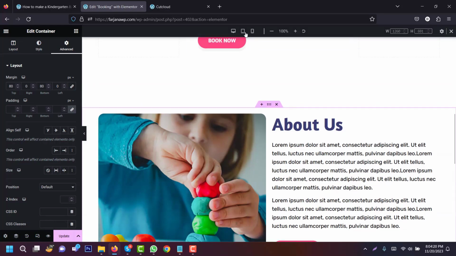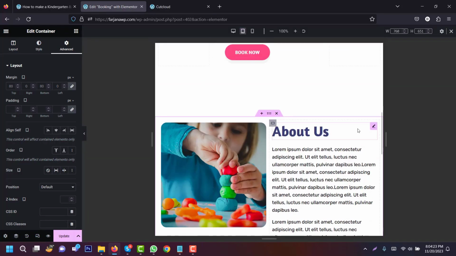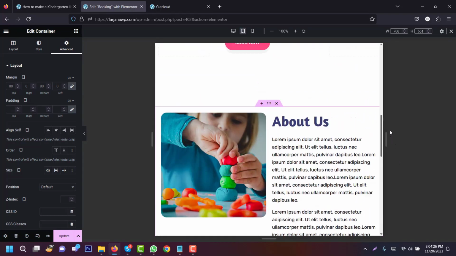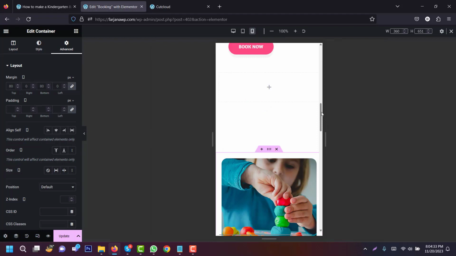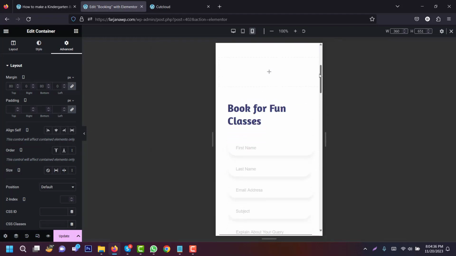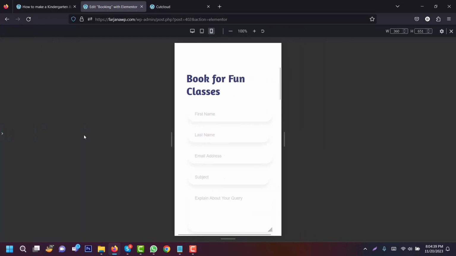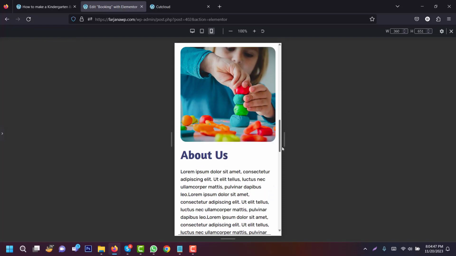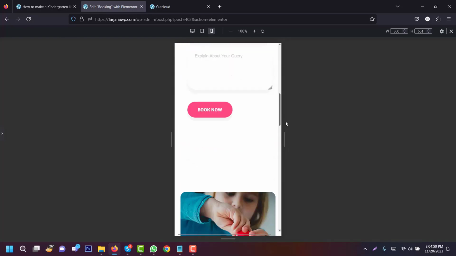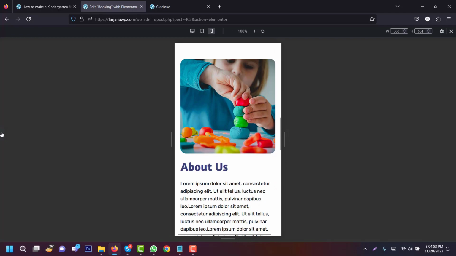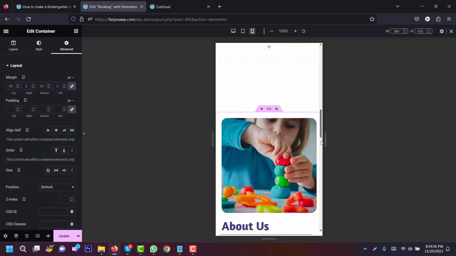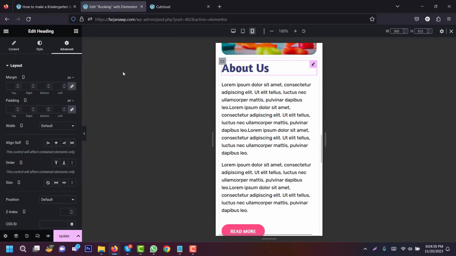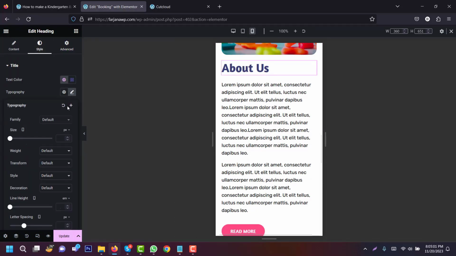Click here, and from the top go to tablet. So we can check the tablet view for these new sections. Also go for phone and scroll to the top, so we can see the phone style. So if I hide the panel, you can see the real view. Going from the top, you can see this is the booking form. This is our new section. So if you'd like to change any text style or font style or anything for responsive view only, just click on this text and go to the style tab, go to typography, and if we change the font size, it will be smaller only for this specific view.